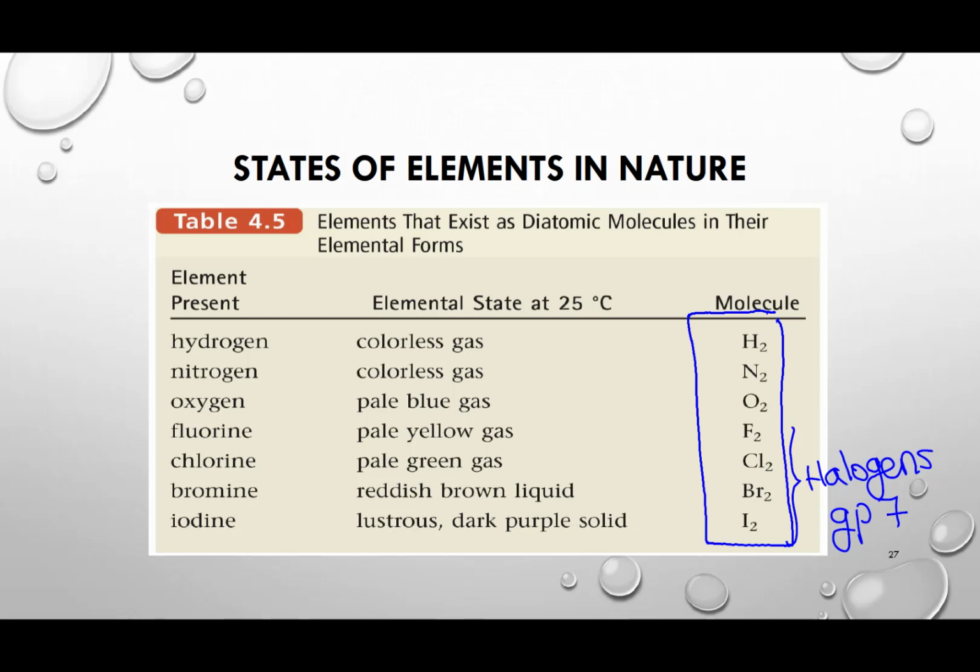Then memorize these. These are the molecules that come in diatomic form, okay? Just note all these 3, 4, 5, 6, 7. These 7 only. You don't need to memorize the elemental state, whether it's a gas or a liquid. You don't need to know any of it. The only thing I want you to know is that these 7 come in diatomic form. That's all I want you to memorize and know, okay.